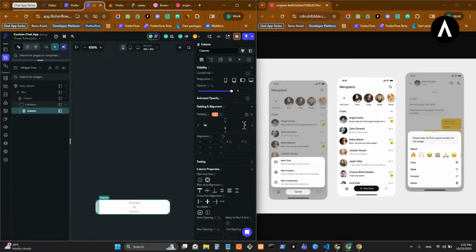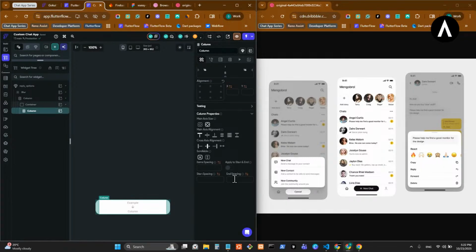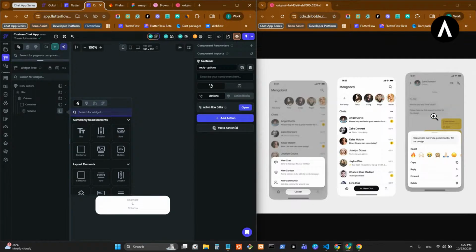So right and left we'll give 16, and internal padding we will manage with spacing. For end spacing we'll give 16, and start spacing around 4, and we'll add the drag indicator, so the user can also drag the bottom sheet. It will appear as a bottom sheet, so the user can also drag and use it.